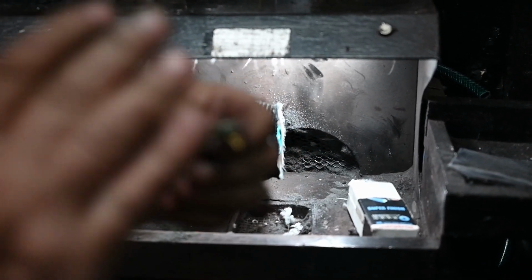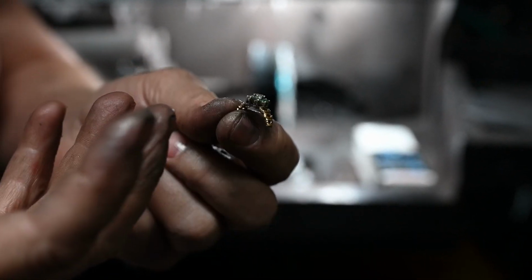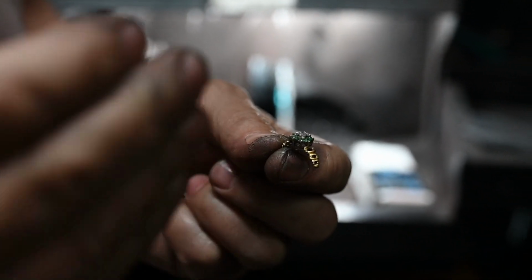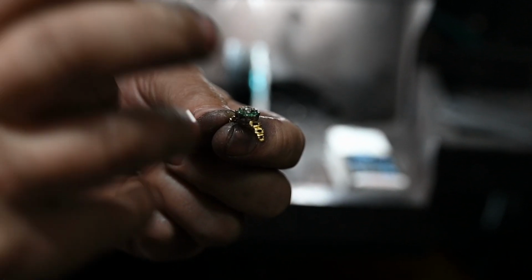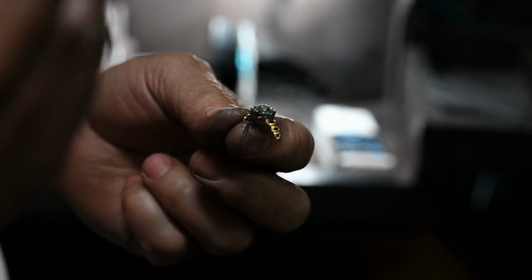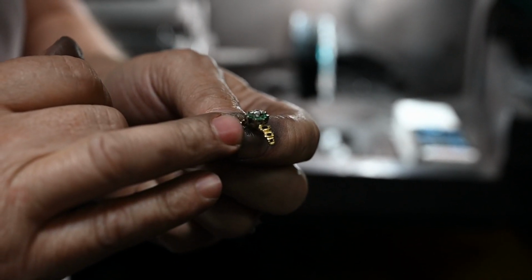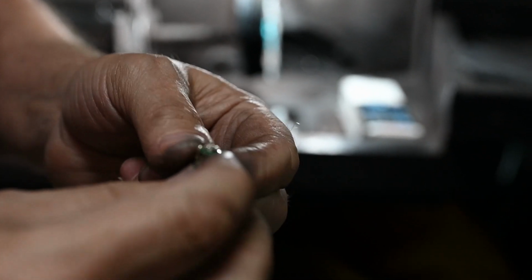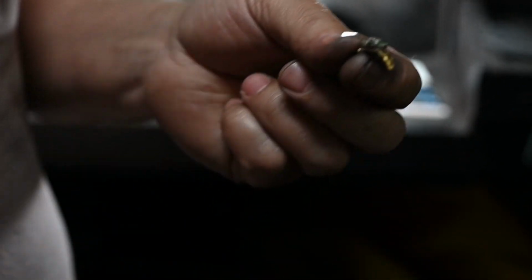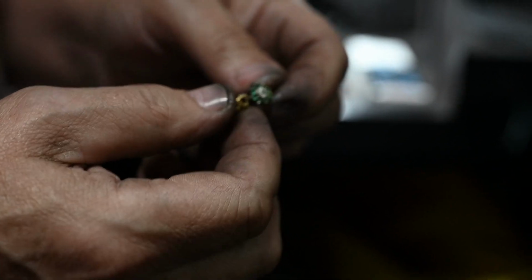We're in the polishing room, and I'm now going to polish this claw. If you look close, there's hardly any contamination. This is the beauty of a laser. Not only was I able to put that claw onto this ring with the emeralds in place, I've done that surgically. Now if I did it the flame way, I would have to take the emeralds out, all of them, and then put them back, which would have taken a couple of hours. This is taking me no more than 10-15 minutes to the finish. The beauty again is when I go to finish, there's less work.